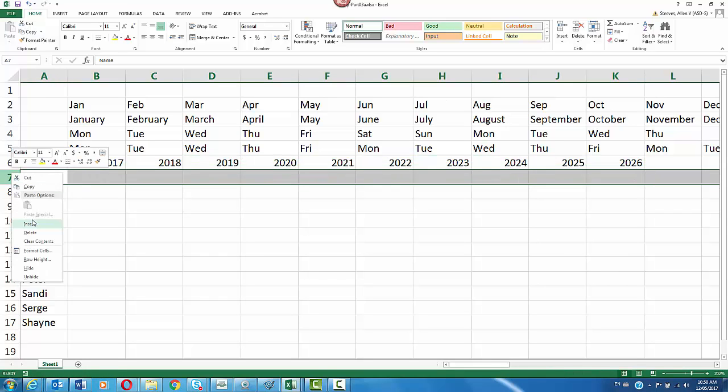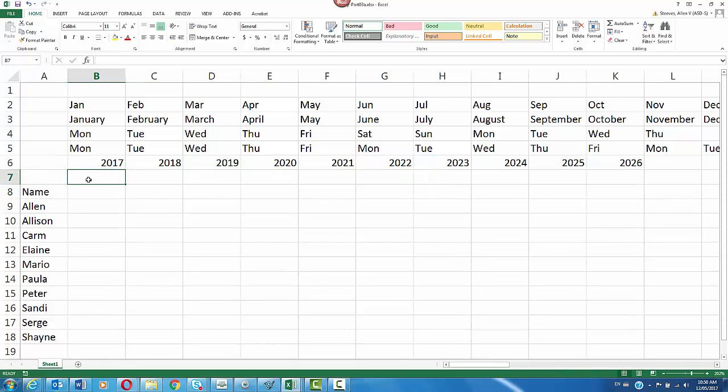Let's assume that we didn't want to do this. Maybe we want it to be 2017, 2018, and then to repeat itself with 2017, 2018, 2017, 2018. Then what we would do here, we'll go 2017, 2018, and now we're going to use something a little bit different. We're going to use the control key.